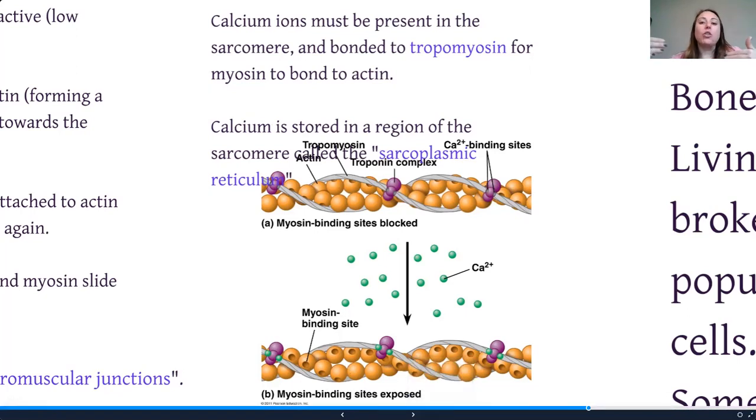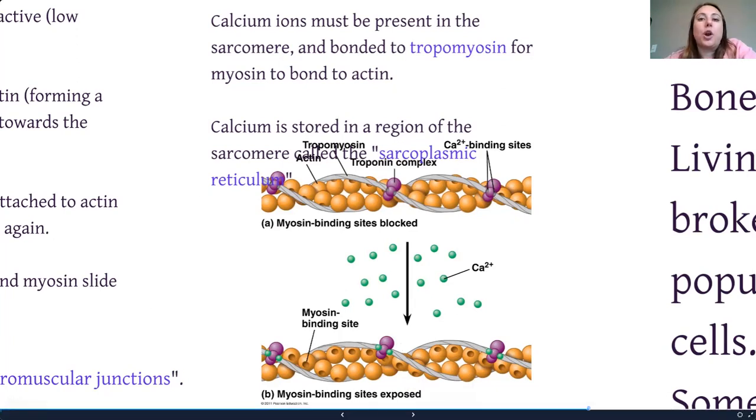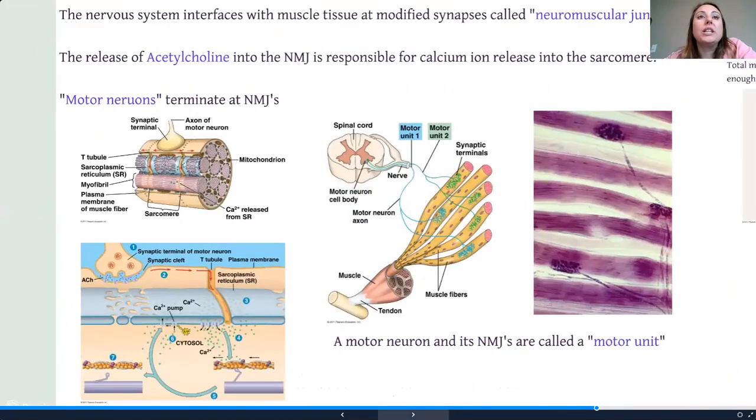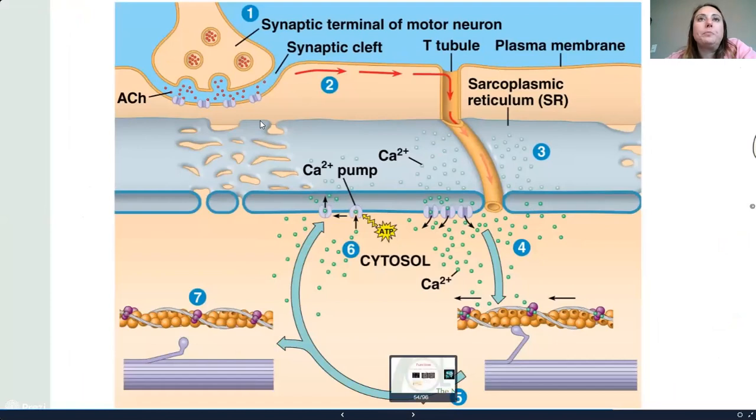So this is the signal between the nervous system reaching the muscular system and saying, hey, you need to contract. This is what we're talking about, because this is a really specific ligand that binds to a protein and moves it out of the way so that the muscle head can start to contract. It's just a really cool example of cell communication.